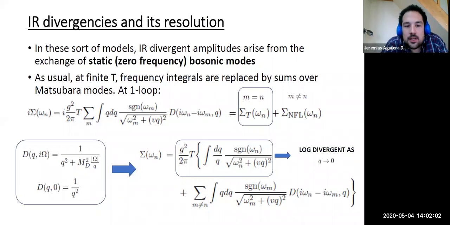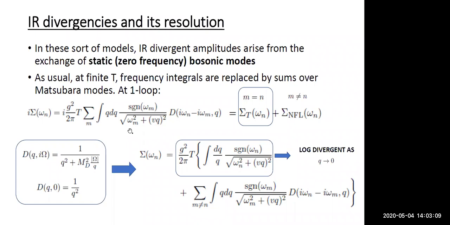However, once we turn on T, of course, the frequency integrals are replaced by Matsubara sums, and one has to be more careful with the static mode exchange. To see it explicitly, here is the one-loop fermionic self-energy induced by the rainbow diagram. Here we have now a Matsubara sum, and this D is the bosonic propagator. As you can see, the contribution of the static mode will happen when the running frequency equals the external one, so we have a zero here. We will single out this contribution from the remaining, and we will parameterize the fermionic self-energy by this thermal piece, what we call the thermal self-energy, and the non-Fermi liquid piece, and we call it like that because it has the information of the underlying critical point.